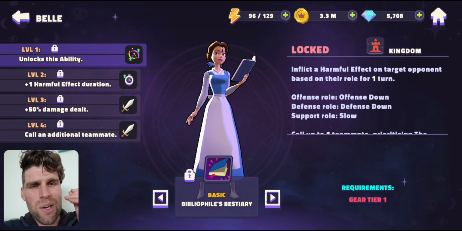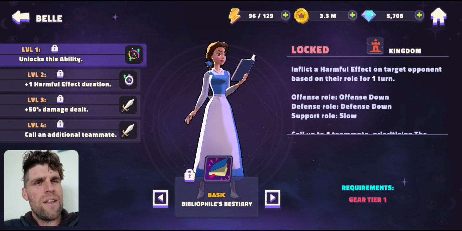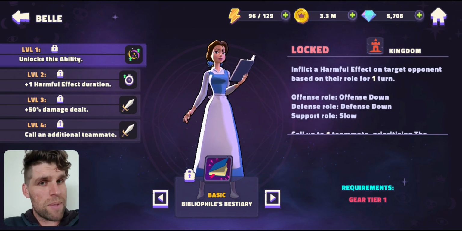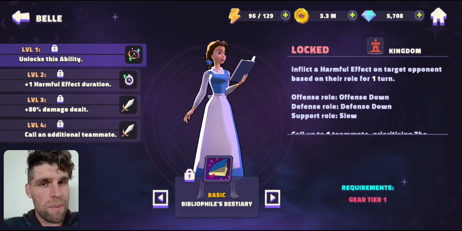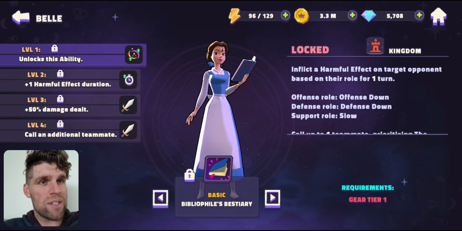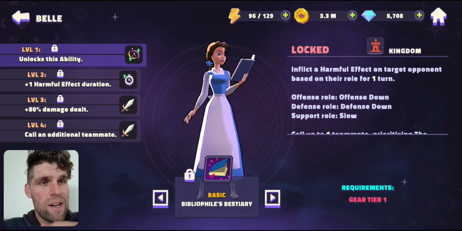And that is really cool to see, a character who truly targets each role. If you have an offense character, you want them to hit hard. If you have a defensive character, you want them to be able to survive and tank. If you have a support character, you want them to take turns and support your team. This is really cool, and I really like that, and I rate that.